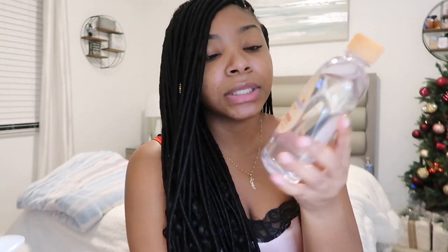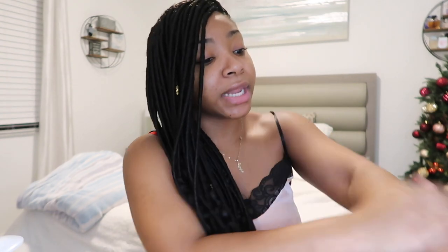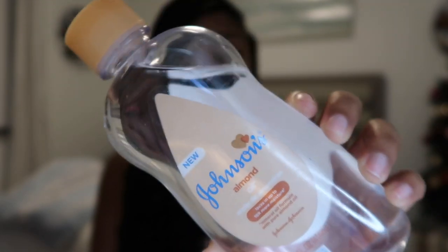This is the new Johnson's almond oil and I like it a lot. It's not extremely oily or sticky — it's just moisturizing. Even for nighttime moisture, I don't think this would be a bad idea. It's not a gel oil, which I don't like because gel oils leave you really sticky and make your sheets oily. In terms of moisture though, this is awesome. It locked in moisture when I went out and ran errands — I wasn't sticky at all. It's very light yet does what it says. I'd recommend it in the almond oil or any of the other scents.